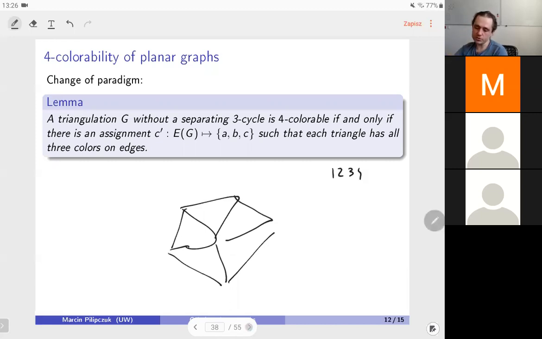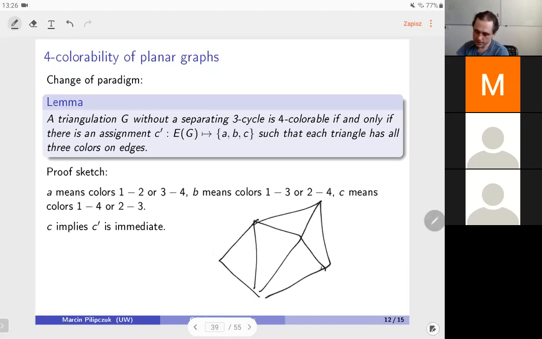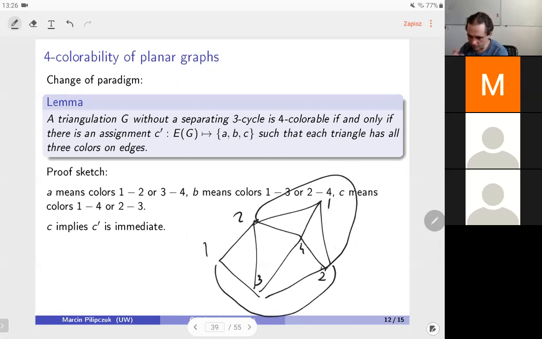And why is this true? Well, I don't want to prove all the ideas of the proof in a super formal way, but in one direction, if I have a triangulation that's properly colored, let's take the colors 1, 2, 3, 4. I wonder if this would be a good example. No, I put it wrong. 1, 2, 3. So here I should put 4. Sorry for that. I didn't prepare an example here, and that was apparently a mistake.